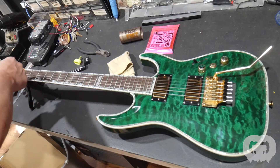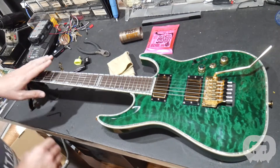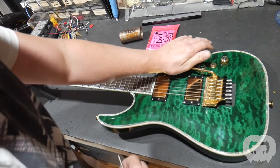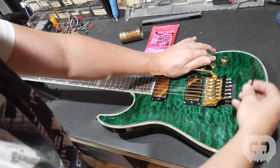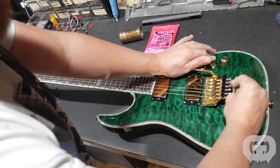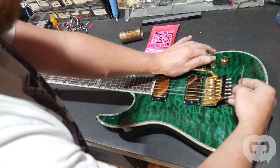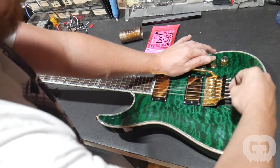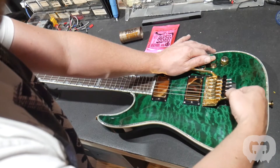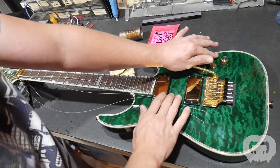We're going to start by unlocking the nut up here first — take those all the way off. Then with the whammy bar on, I like to push the whammy bar down towards the body to get the strings super loose and floppy. Then I'll loosen all six of the guitar strings at once while there's no tension on them. Give them all a little extra turn and pop the strings out while you're still holding the whammy bar, then gently let it come back.